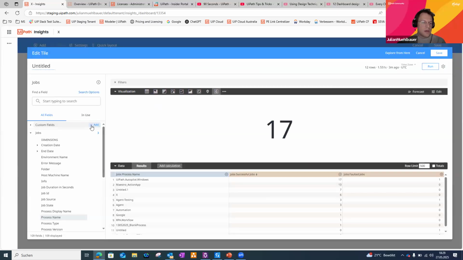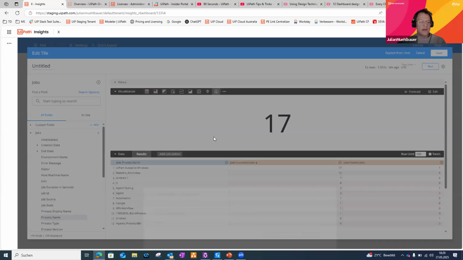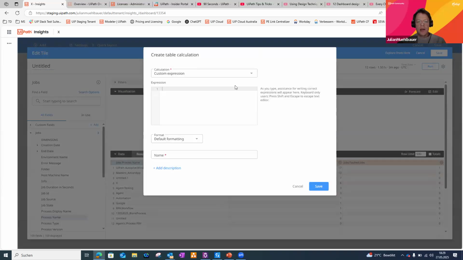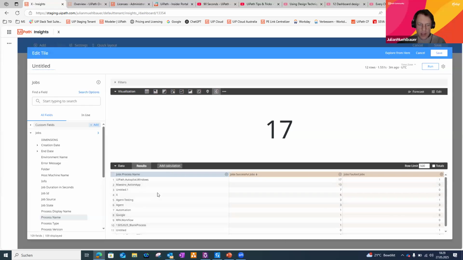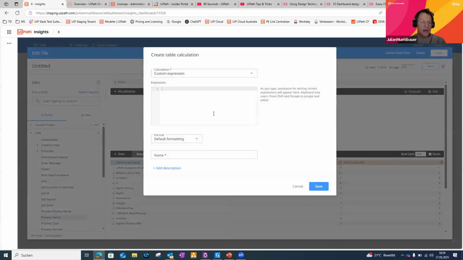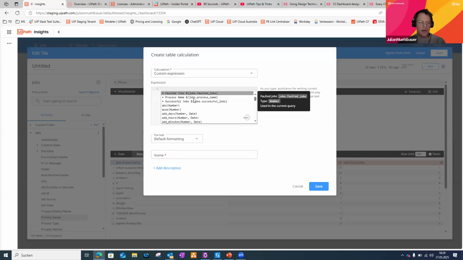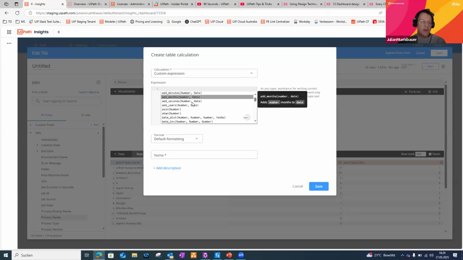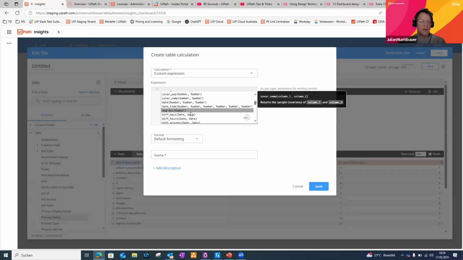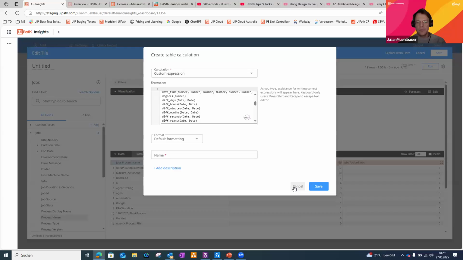And I think the most important one is table calculation. Here in table calculation, based on the table that you're looking at, like these three columns, you can create a new measure and use that. For example, here you can see these are the three values, and then you can use different functions to create new values.